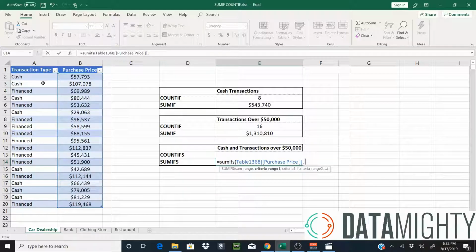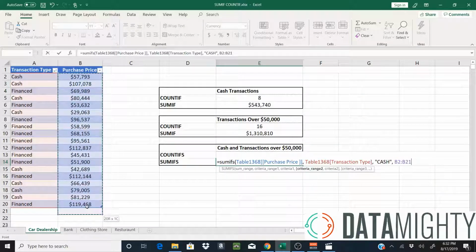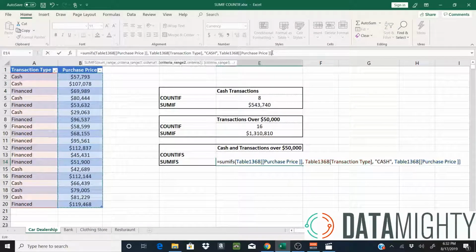So our first criteria is transaction type, and we want cash, and that's our first range and first criteria. And now we'll look at our second range. Our second range is purchase price because we want all cash transactions over $50,000, comma, and our criteria for that is greater than $50,000 and the double quotes and parentheses, enter.